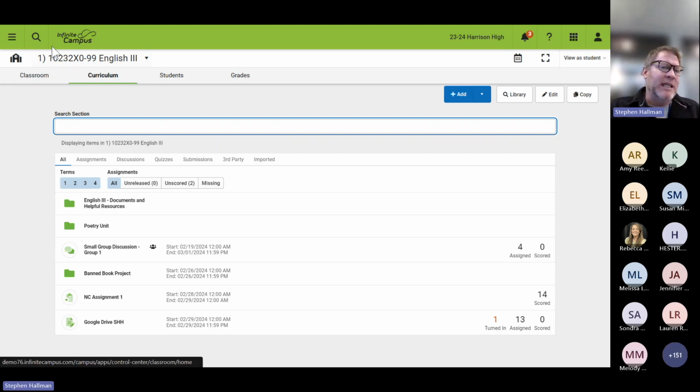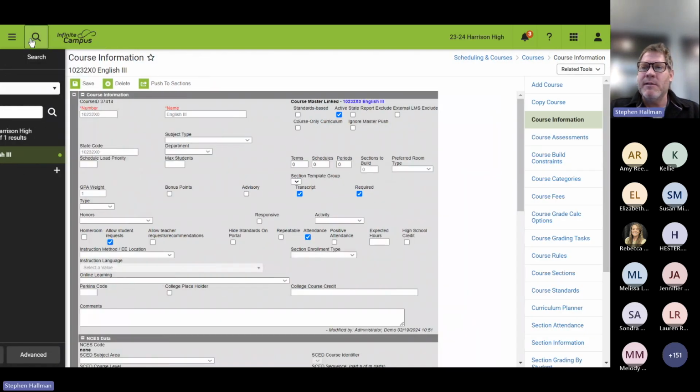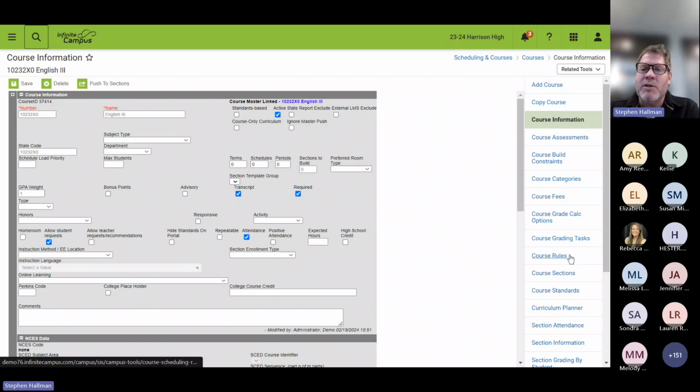So I'm going to leave this location and come back to my course itself. When I come to my course, there's a tool related to the course called Course Curriculum. When I come down here to the Curriculum Planner, what I'm now doing is coming away from an individual section that a teacher is working in, that view that I was just in.